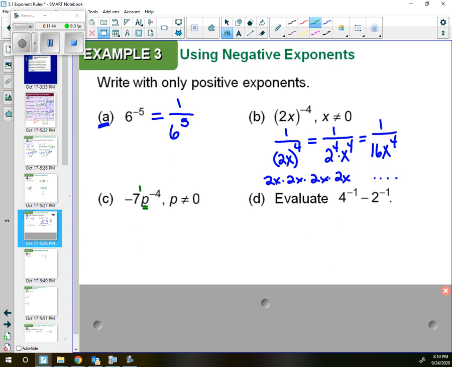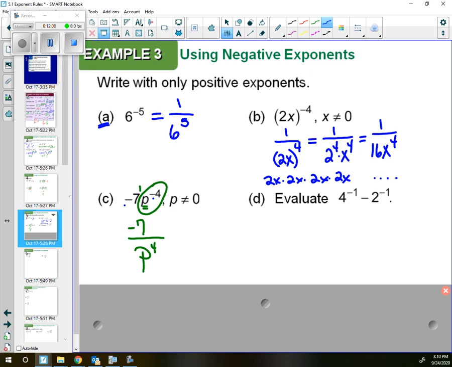So when we think about what's going to move in terms of a negative exponent, the only thing that's moving is that p. So that's going to go into the denominator because it had a negative exponent. The -7 does not. Just because a number is negative, that doesn't mean reciprocal. That's a negative exponent. So we need to keep clear what negative numbers are versus what negative exponents are. The only thing that moves there is the p.